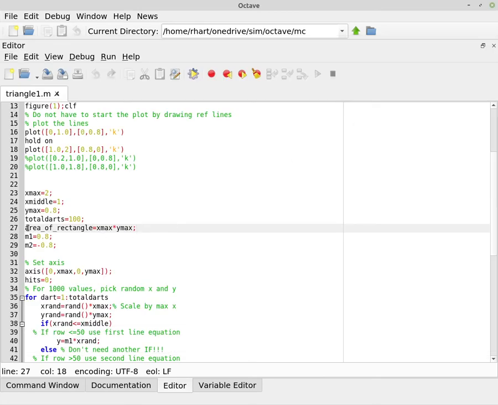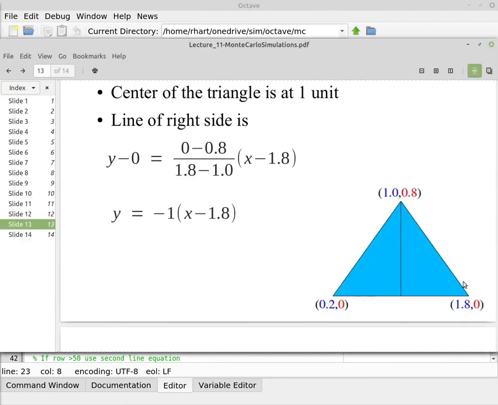The first thing I'm going to do is calculate the area of my rectangle. My rectangle is going in the x direction to 2, because if you look here, in the x direction the triangle was going to 1.8. I'm going to run it just a little bit beyond that, because I want to get the area of the entire triangle. I've got to make sure that the entire triangle fits. So x, I'm going to run from 0 over to 1 over to 2.